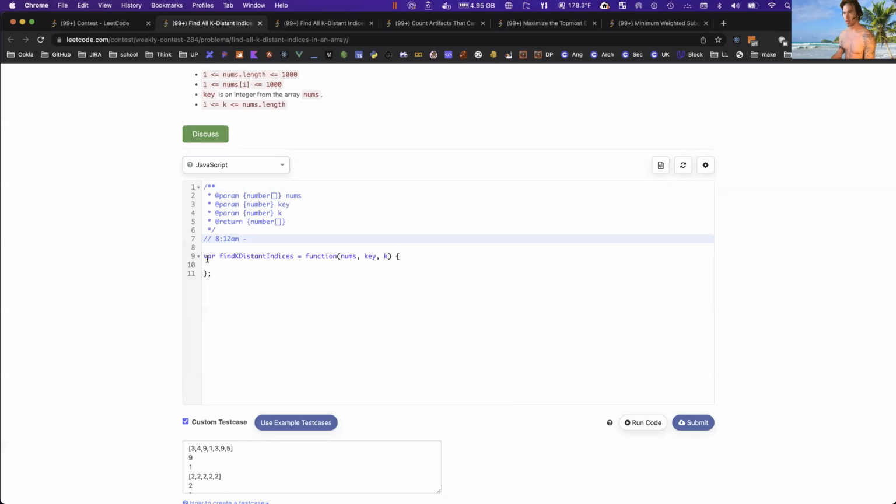8:12. All right. Let's do this. N equals a dot length. Then L equals Array(n) dot fill infinity. R is equal to the same thing.